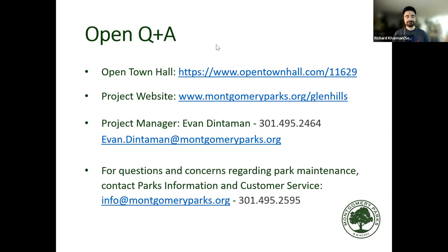We are going to upgrade the accessible parking spaces to current standards and make sure we have accessible spaces available to the playground. And at that time we can see what the striping is on the parking lot and whether there's potential to restripe. I don't know the condition of the park off the top of my head, but in some of our older parks the parking spaces are really wide.